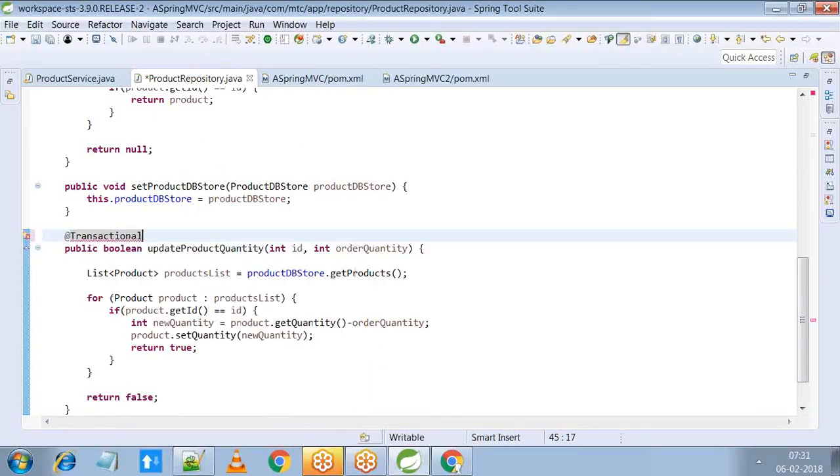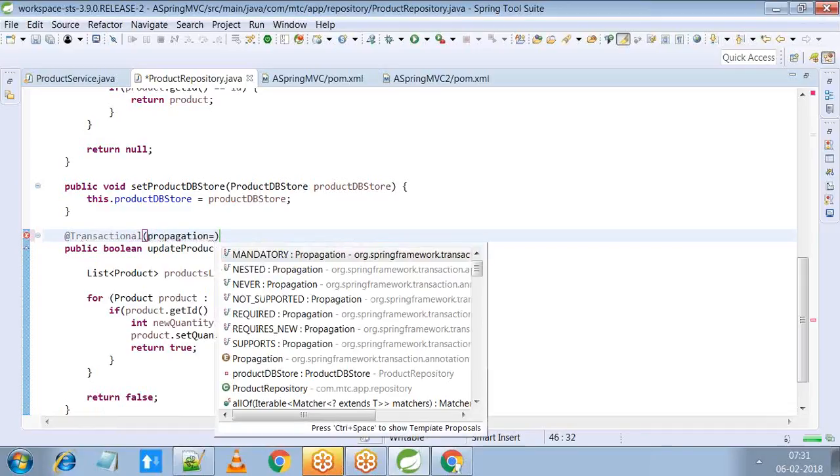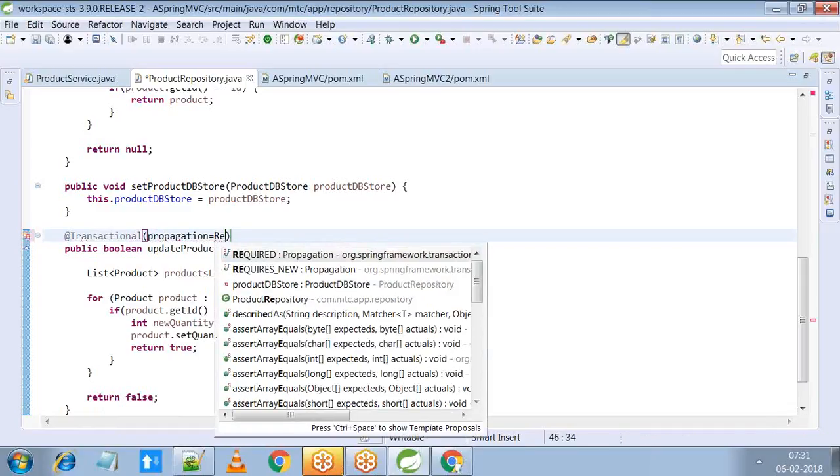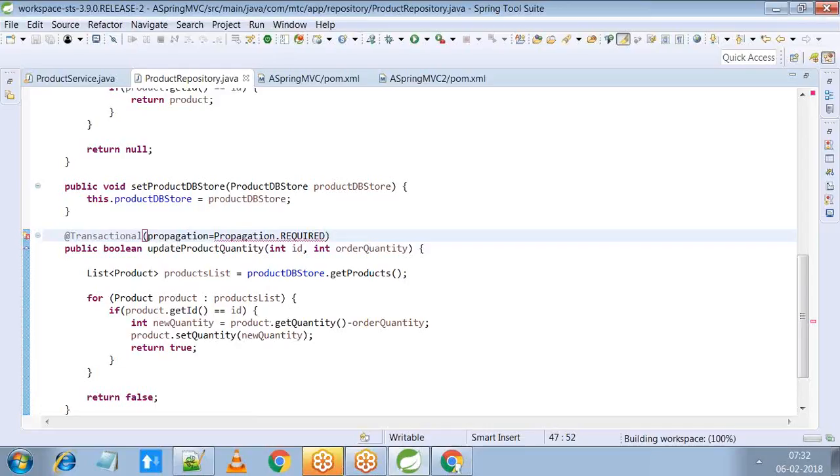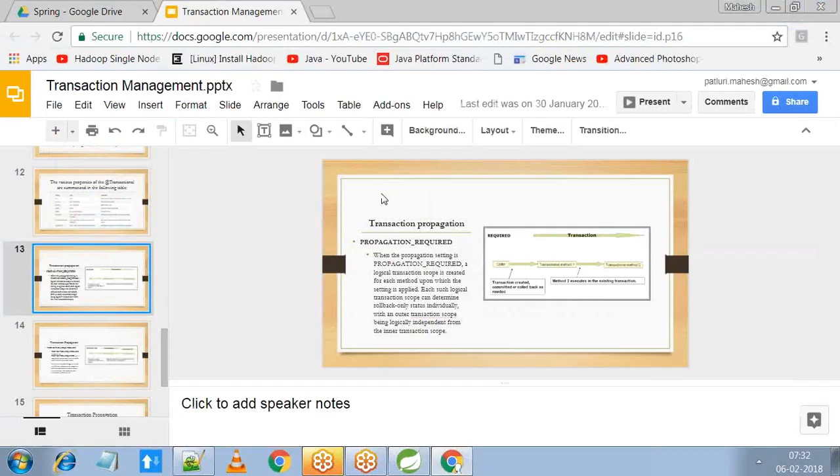See, from Spring Framework. Now, propagation, we can specify it. Required. What happens if I specify the propagation as required? Let's see.